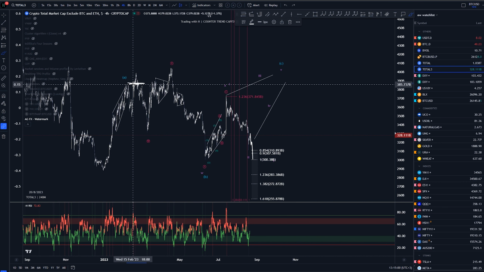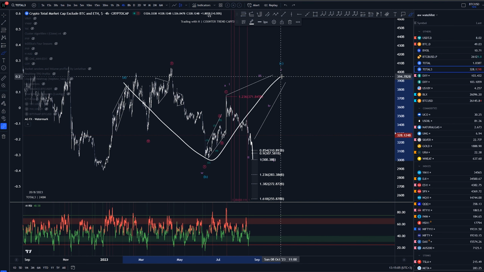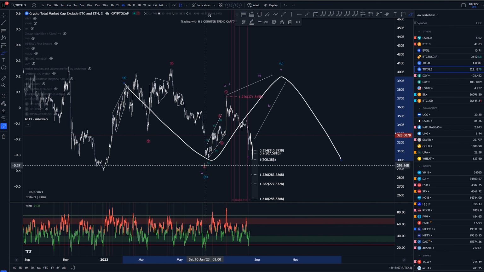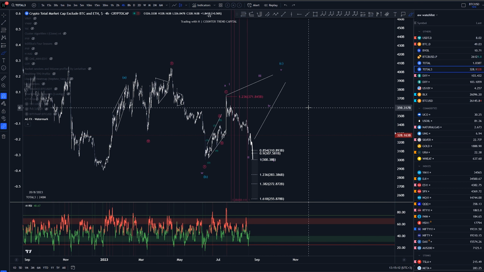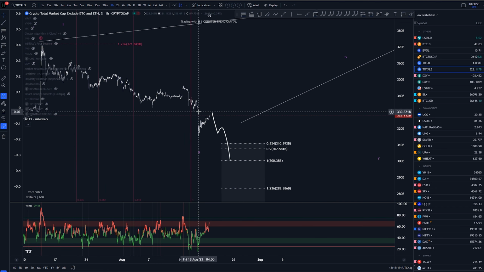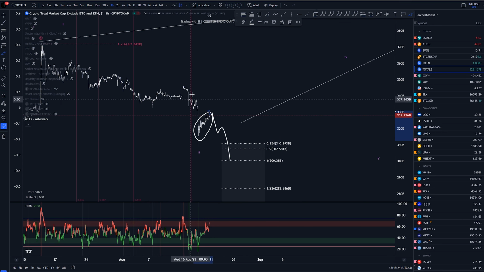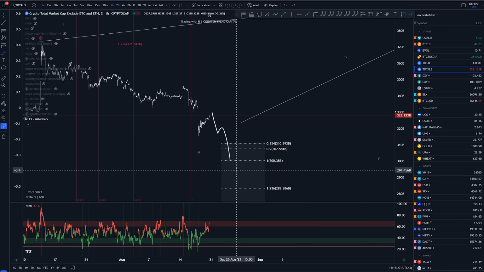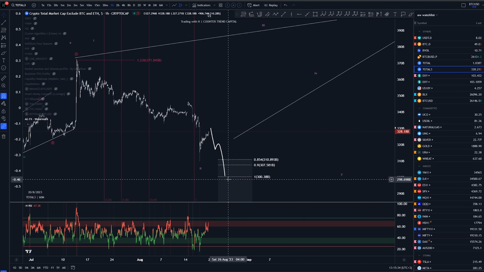Then we would be targeting highs of a wave here, and later on, if this indeed becomes the count, then we would be targeting these lows here of that wave B. But there's so much price action to happen before any of those higher time frames are going to be happening, so it does not really matter at this point. What matters to me is, do we take out this high? Can we create a 3-wave structure here locally, and do we drop down during Monday probably, or early Monday morning, and see if we can get that reaction to the downside or not.